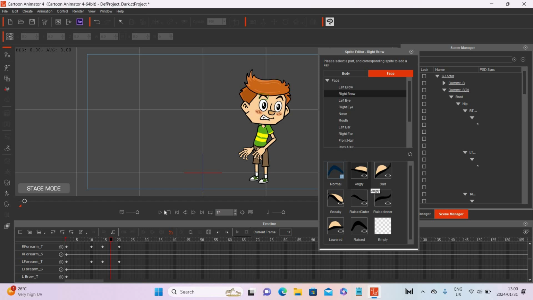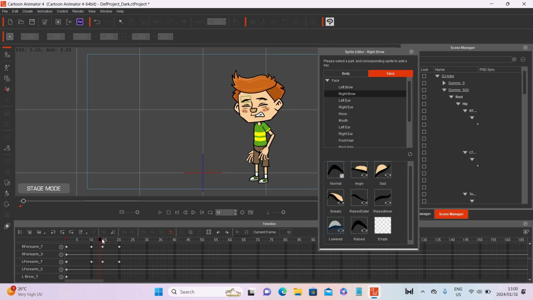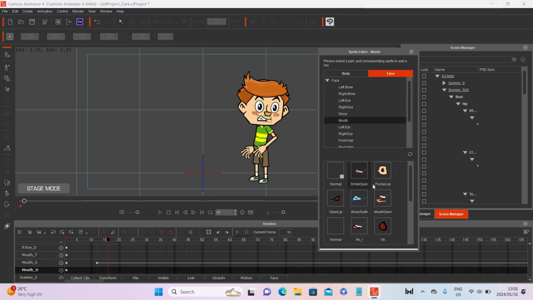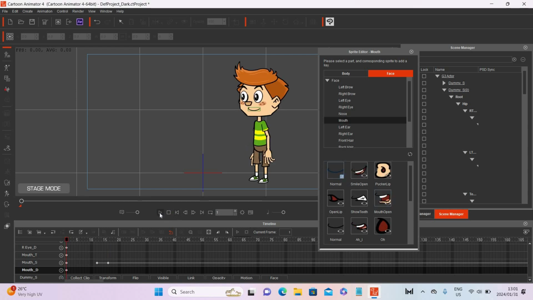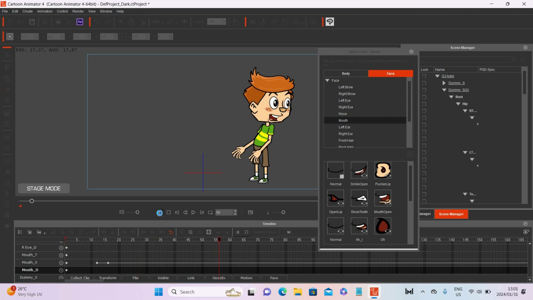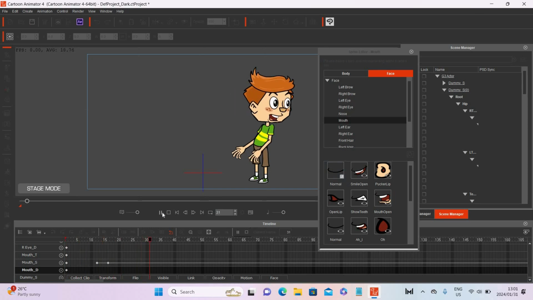Let's just see where his eyes are opening. I just want to see there. Okay, so let's change his mouth maybe to that. Okay, so if we're going to press play now, his face also squashes in, and with his eyebrows we actually create that effect of his face squashing in and stretching out like so.